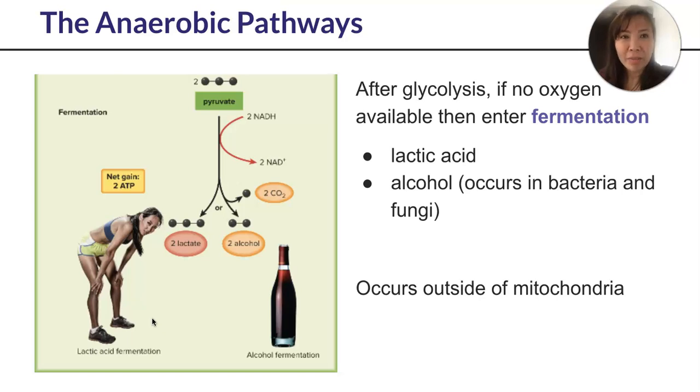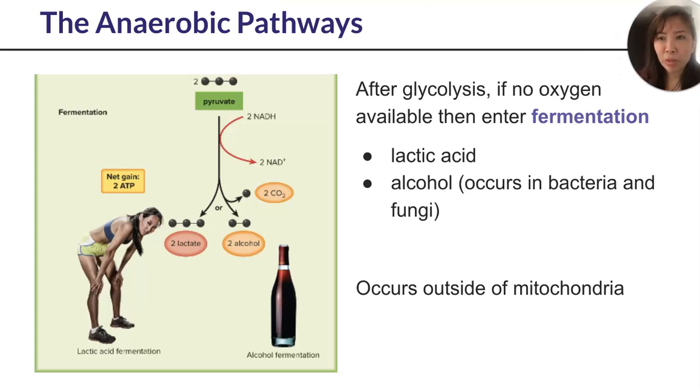But before we dive further into this whole process of cellular respiration, I do want to mention that, like I talked about before, after we do glycolysis, at that point, this pyruvate molecule is deciding whether or not it wants to go into the mitochondria, and it will if there's oxygen available. But if there's no oxygen, it undergoes what's known as fermentation. And so there's two types of fermentation that you guys are probably familiar with, and we're just going to briefly touch upon both of them, right?